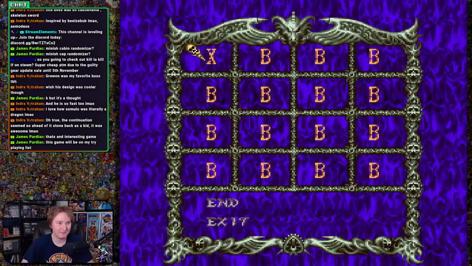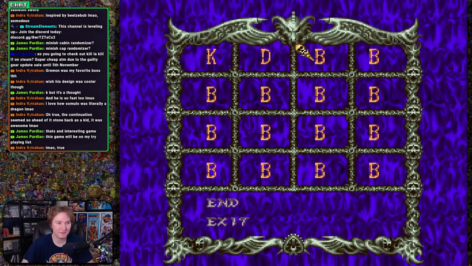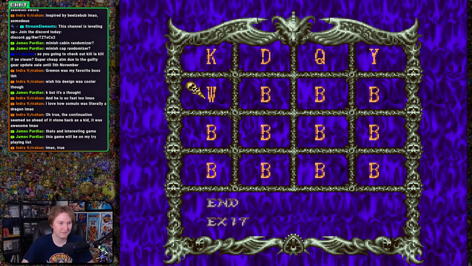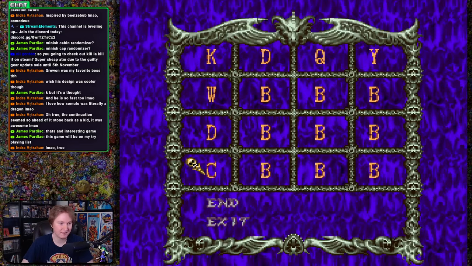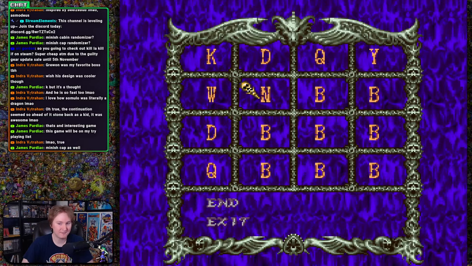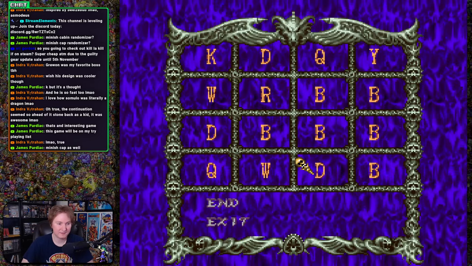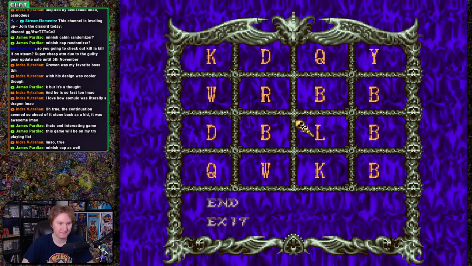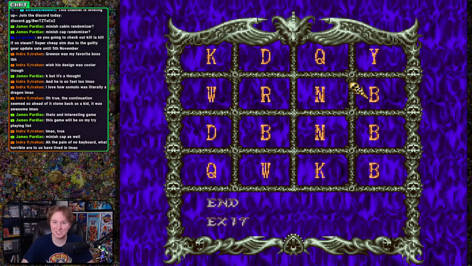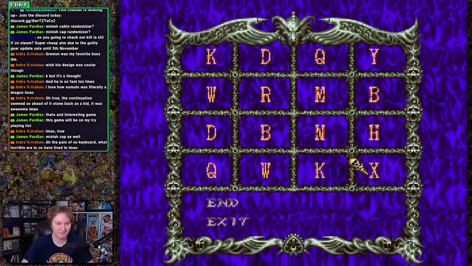Okay. K D Q. Actually, it might be faster to go down. I already forgot where I stopped. R. M. Yeah, it would be much easier with the keyboard doing this. There we go.